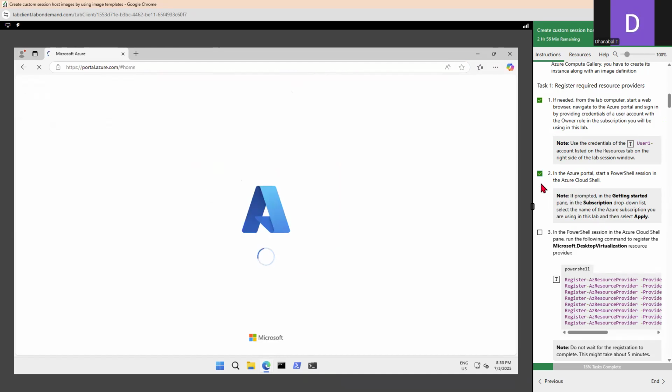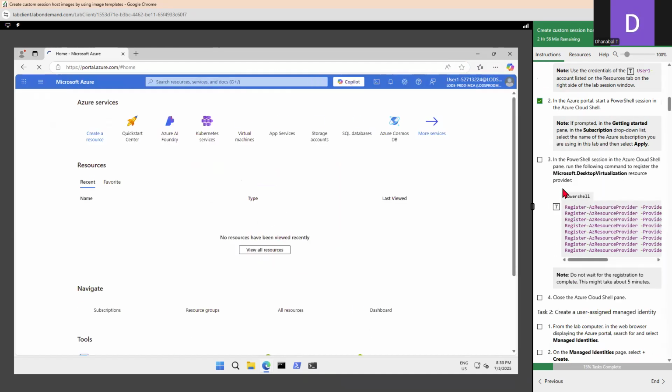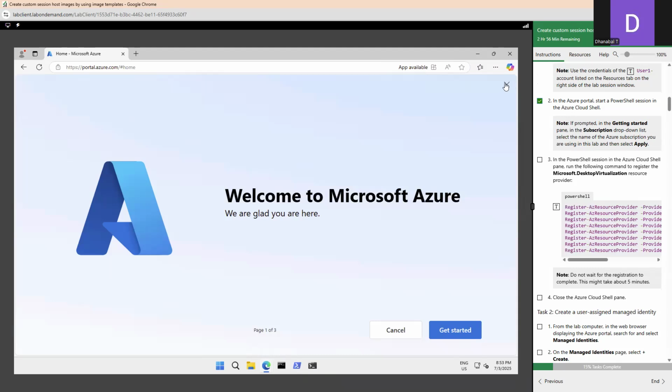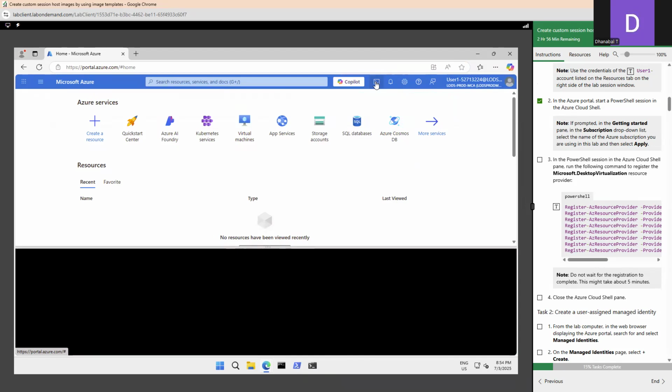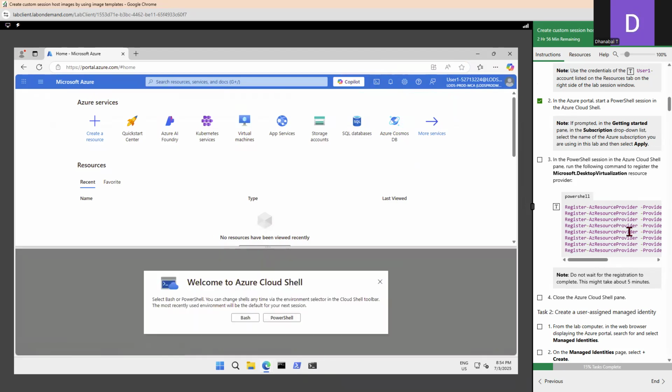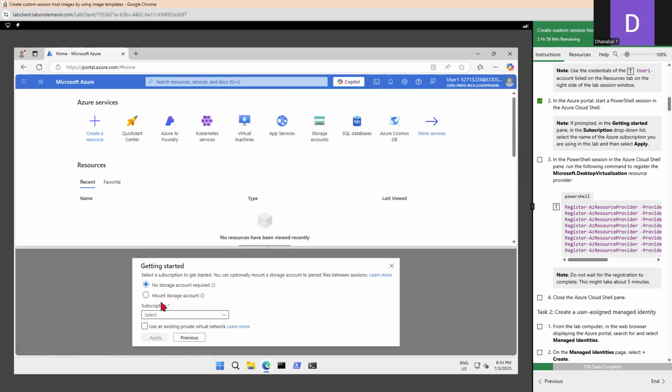Successfully logged in. Then I'll access Cloud Shell and run these commands. In the Cloud Shell, you can select PowerShell because these commands are related to PowerShell. I don't need any storage. I'll just go with the default setting and say apply.